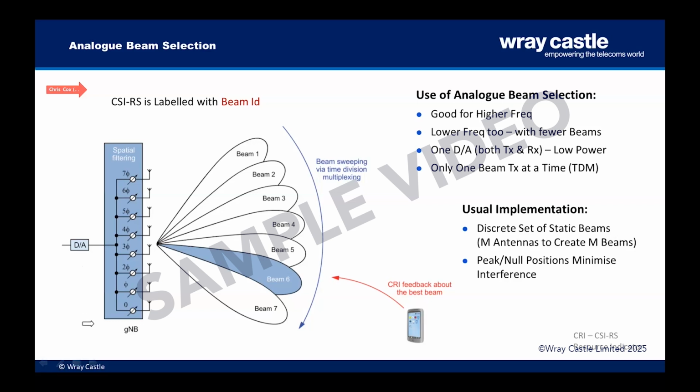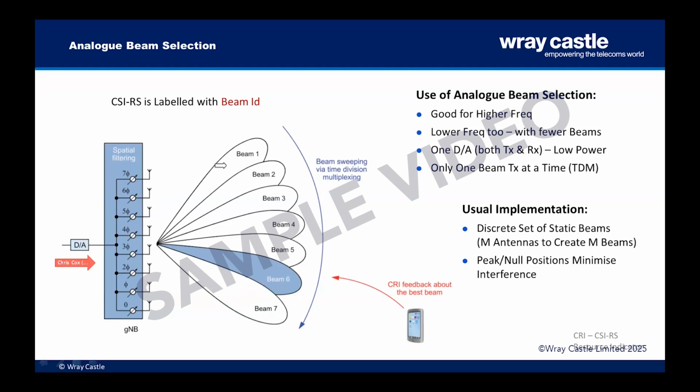As in the previous slide, we will equip the base station with multiple antennas, with the signals to each antenna adjusted by means of analog phase shifts. I have then explicitly shown a single digital to analog converter at this point here. However, we won't allow the beam direction to vary continuously.